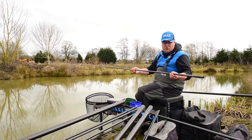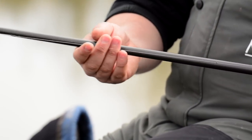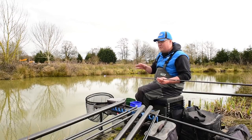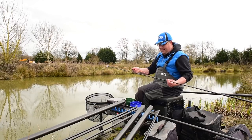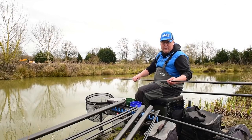Going back to the rig: a nice strung-out rig the same as my bread rig. I've got 0.15 mainline — nice and durable, I can catch whatever I want on that. I've dropped down the size of elastic, mainly due to the fish I'm going to be catching down the middle. On this particular venue you tend not to catch too many carp; I'm going to catch a lot of F1s around one to two pound, so a three to six elastic will let me get them in quickly without upsetting the shoal, meaning I get a bite a lot quicker when I go back in.